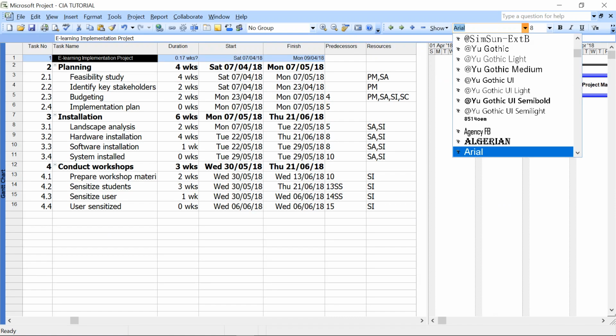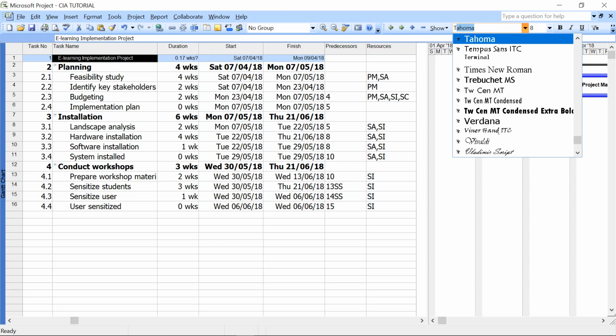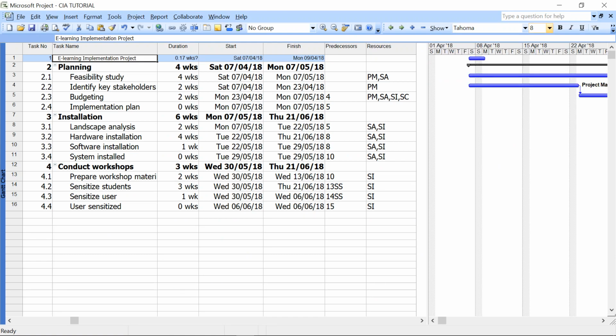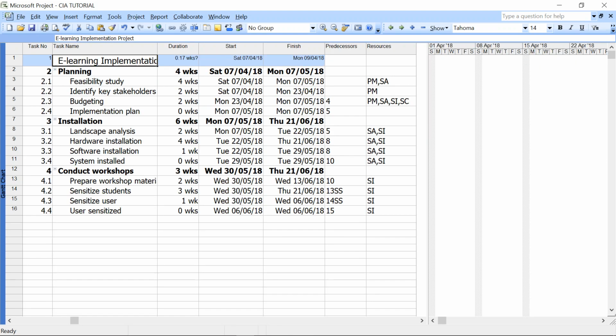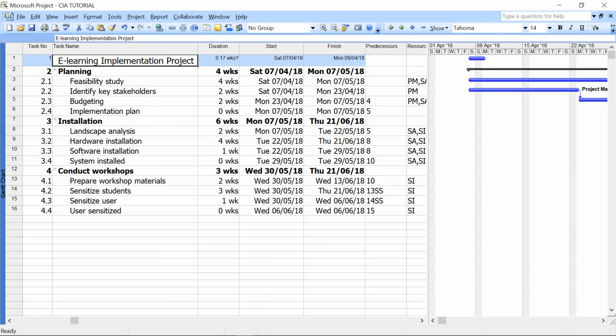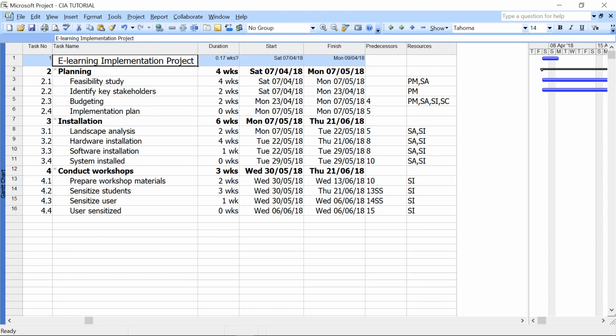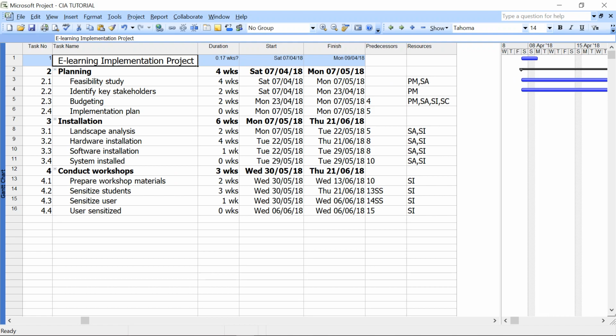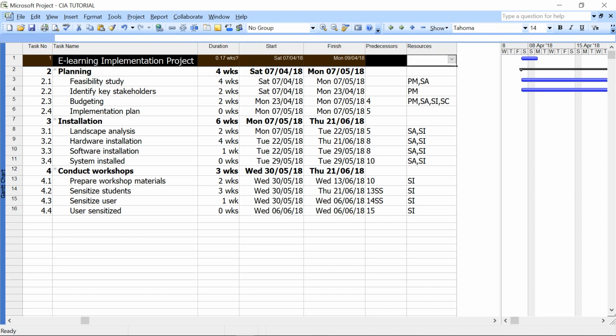Exactly. But let me give it a bigger font. Let me say 14. Okay, squeezing it. Sorry. So let's assume that's it.